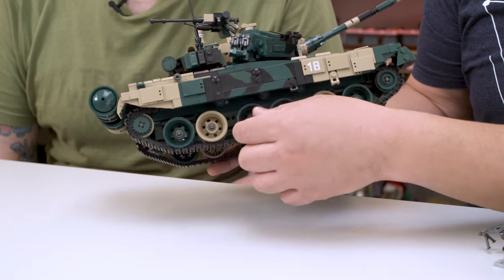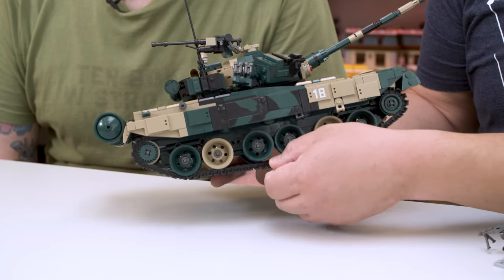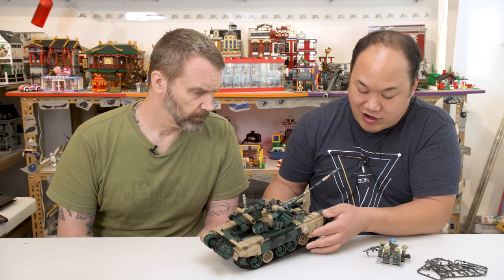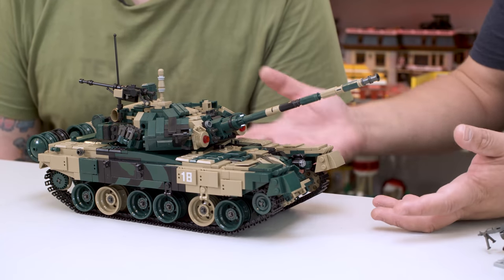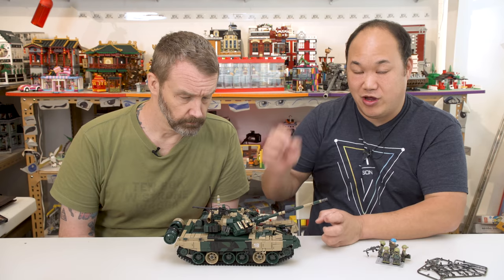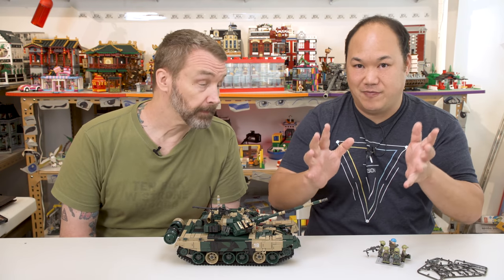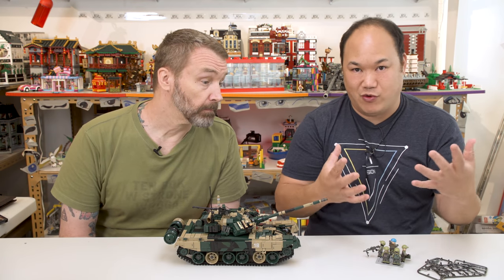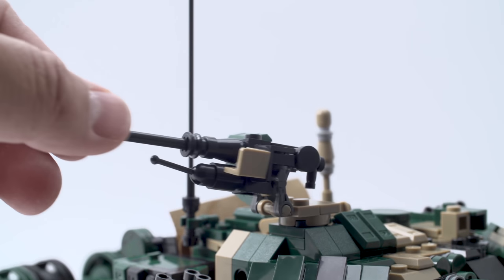The wheels don't actually really turn; they're really tight in here. But if you wanted to show with your friends, this thing can actually move on this kind of surface — it won't slide. That's really cool. I like the track. I had no problem building this thing; this one was really, really fun to build. There's another Panlos tank we're going to review after this one, and I can tell you guys every tank is completely different the way it builds together — it's amazing. I like the attention to detail.